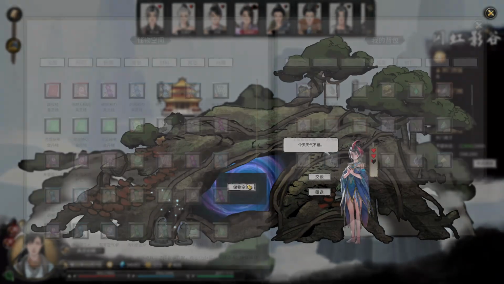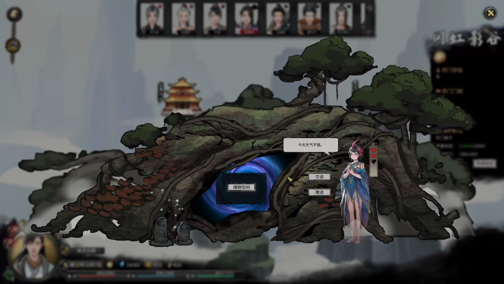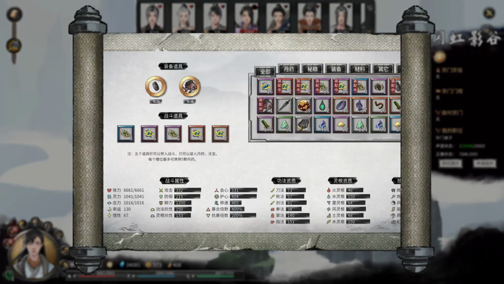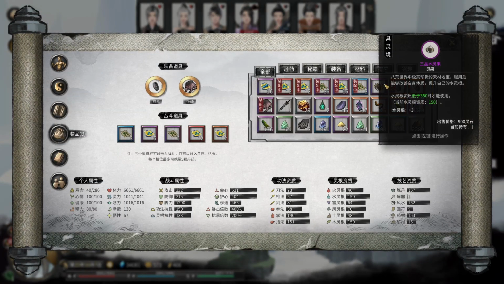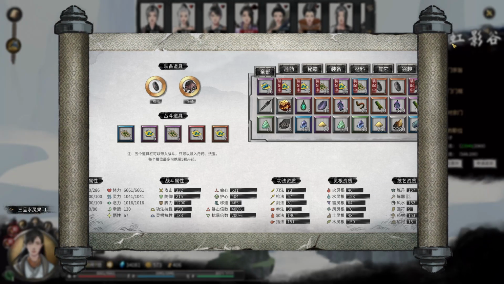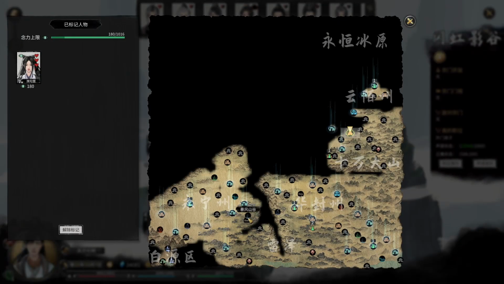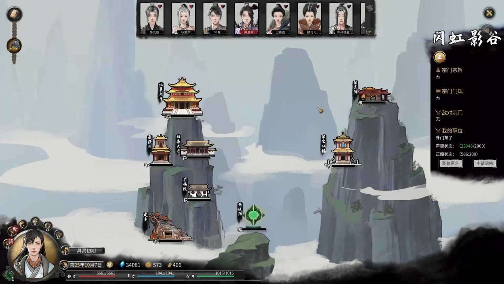I think I have one more from an earlier encounter as well. It's a water one, but we'll use it. Alright, so we have a new sect. Big town. Let me walk to the big town.